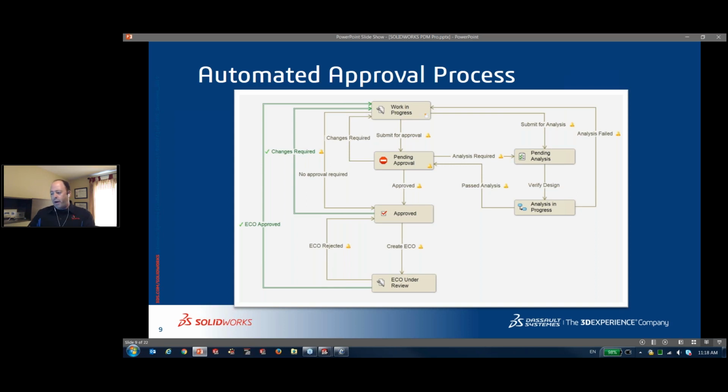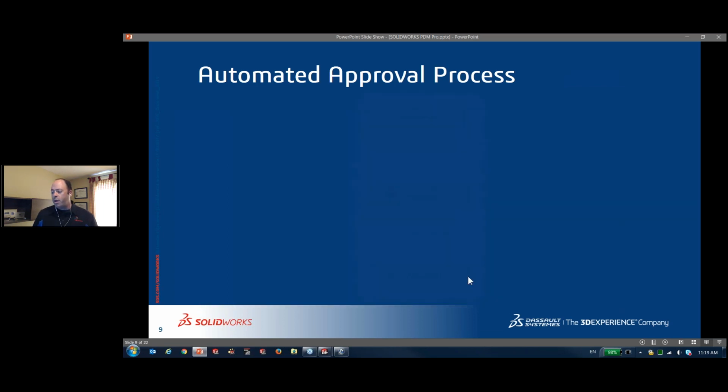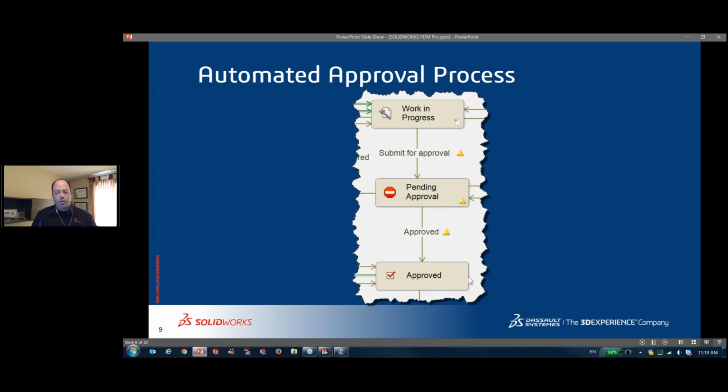Now, you can see this one is fairly expanded. There's a lot of information in there. You could do something a lot simpler if you want to, or even complex. But if we just focus on the first 3 steps, the initial stages of this design. When I start something inside of SOLIDWORKS, it goes in work in progress. When I'm ready to send that for approval, then I'm going to submit it. It's going to become pending approval. And in my system right now, I have the process where at this stage, a designer would submit something for approval. That's where a manager or a team leader would actually go into the design, look at it, and verify it's okay for manufacturing. And then when it's okay for manufacturing, it would issue the revision and send it out to the shop floor for manufacturing.